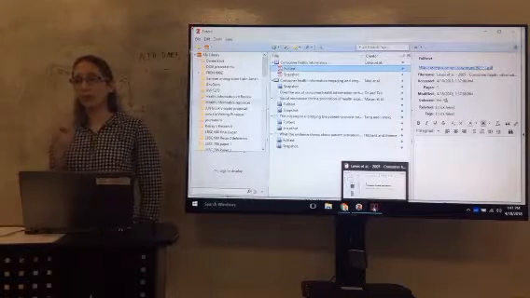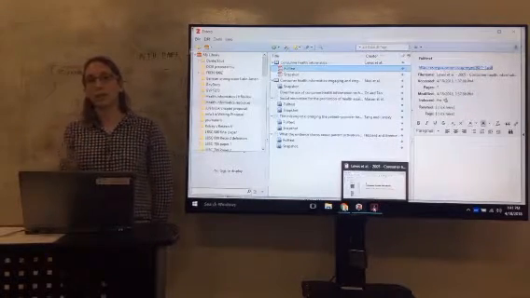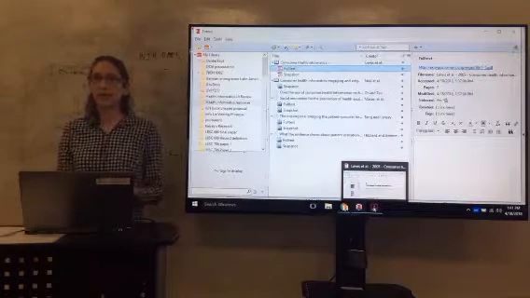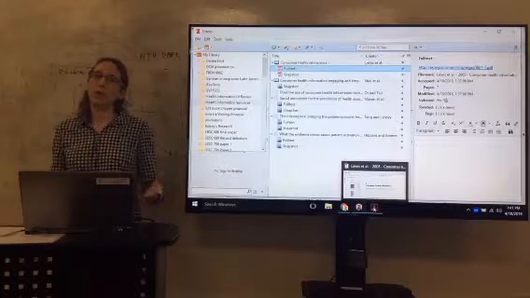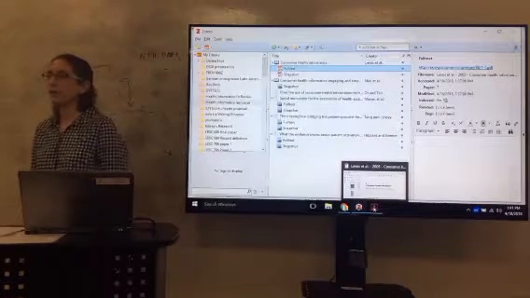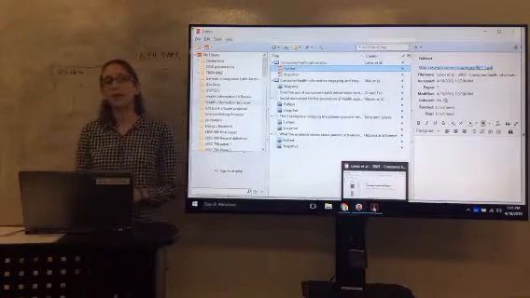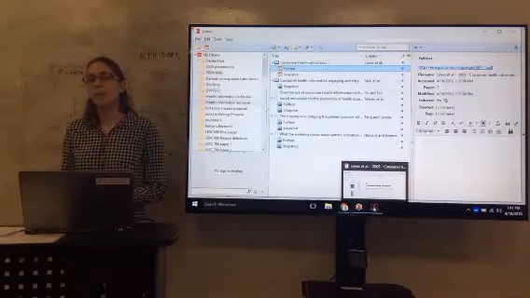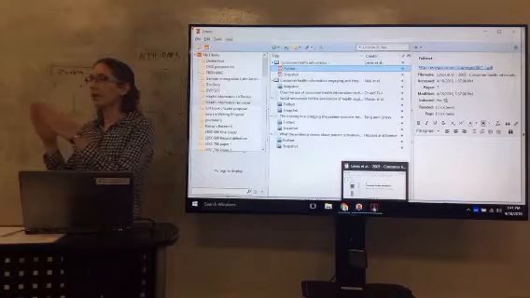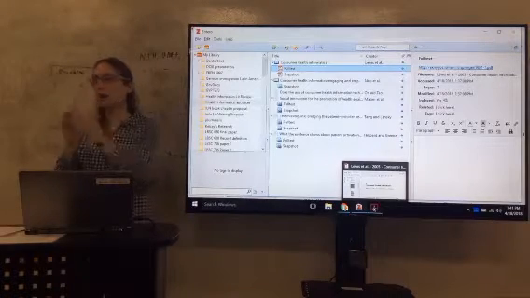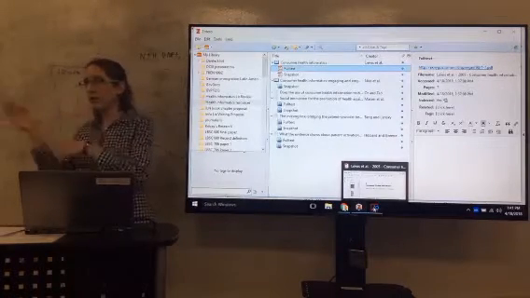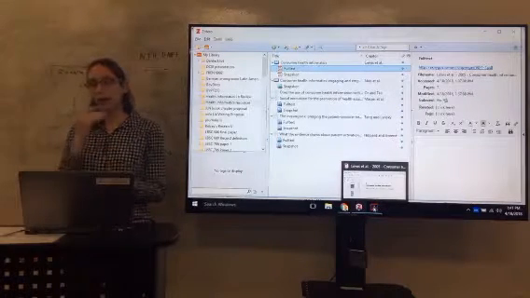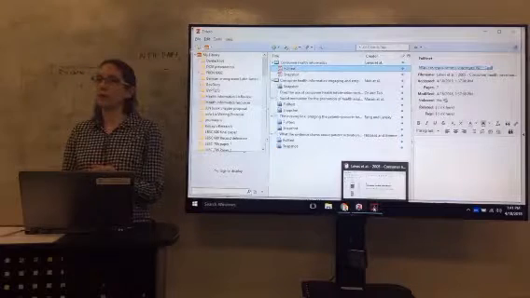There is a plugin for Zotero because it's open source software. It's called Zotfile, and it will do that for you. Mendeley comes with that feature out of the box. You can tell Mendeley to rename every PDF that it downloads in the format that you want, for example, year, author, title, or author, title, year, whatever you want. Mendeley will do that automatically, and the Zotfile plugin will make Zotero do that as well.